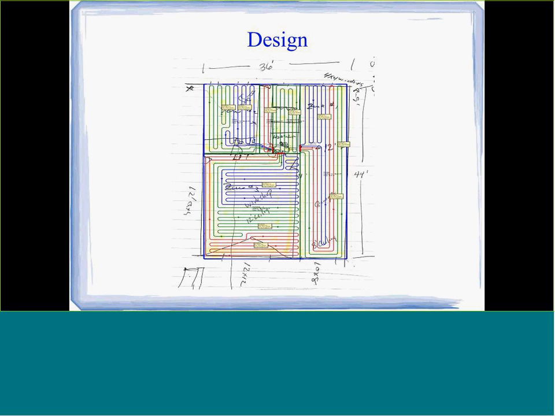Back to our design. We saw the drawing that was sent in the first slide for the design, and this is what it would look like with the tubing laid out. Basically, we've got several different zones, and we've actually brought this back to two manifolds. Kind of hard to see the second manifold, but there are two manifolds there. So we can zone with the manifolds, or we can zone by manifold, which means that we can use one manifold to take care of a whole zone, or we can add actuators and zone by loop also.